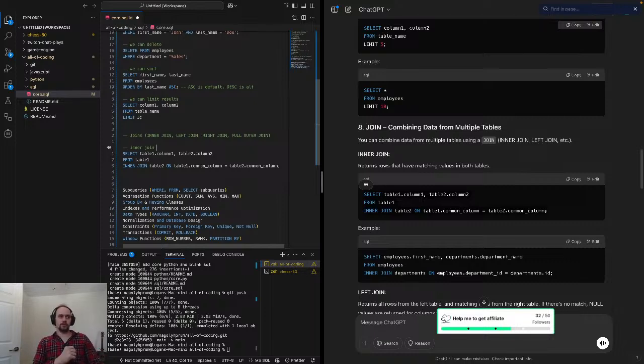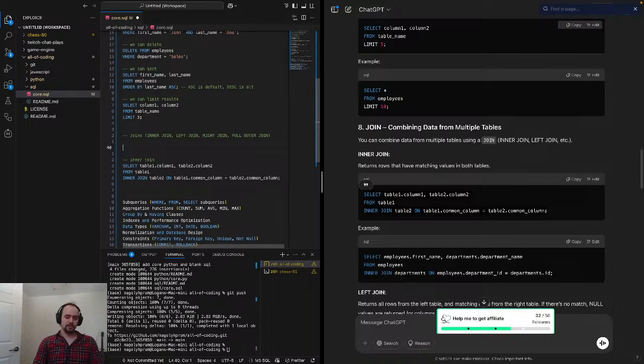Whenever you join, you're going to take every single combination of table A and table B. And so you're going to match every single row with every single row, and essentially end up with a new table of the length of A times the length of B.